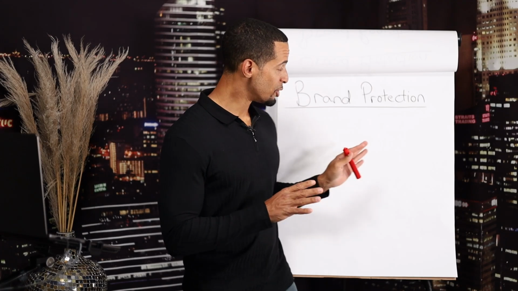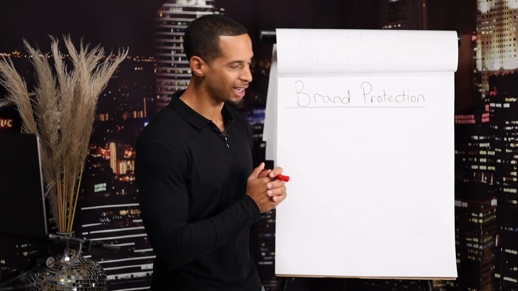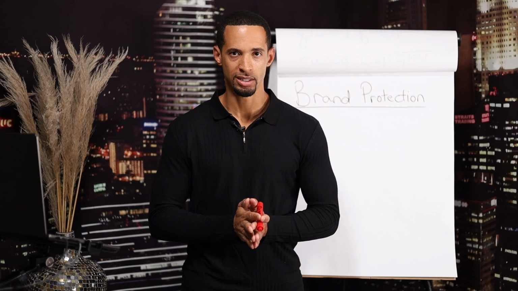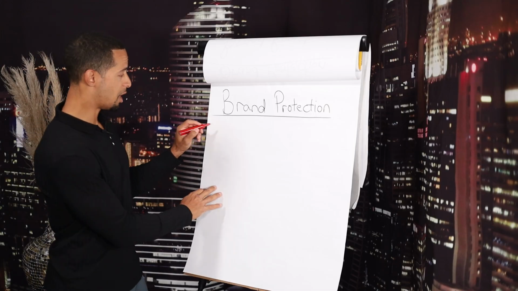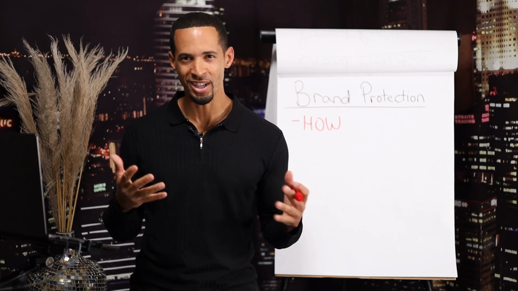So if you're watching this course, you've probably seen my content on Twitter, and you know that at least once a month I do a post where I talk about how I just removed unauthorized sellers from our Amazon listings, got rid of them. And people always ask me, how do you do that? I do it inside a brand registry.